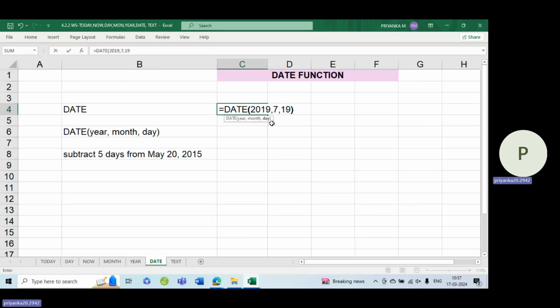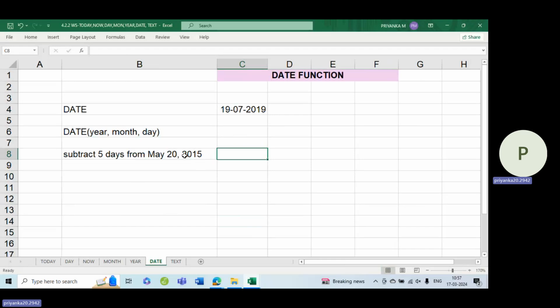Give enter. So you can see you get the consolidated date here. This is what the date function does. Now, as we have seen earlier in the now function, we have seen a table. The same thing here: dates are represented as whole numbers.